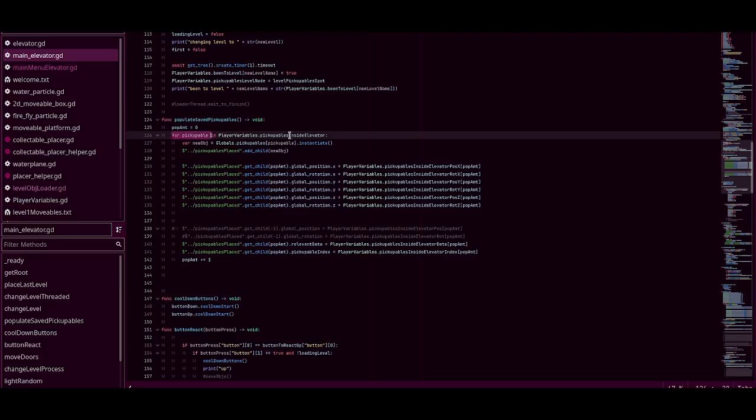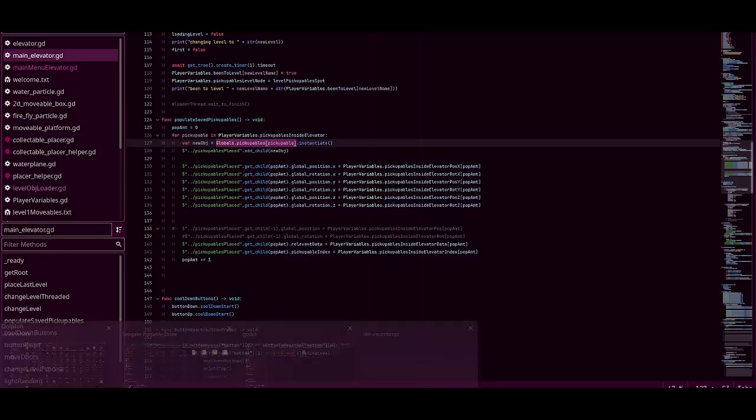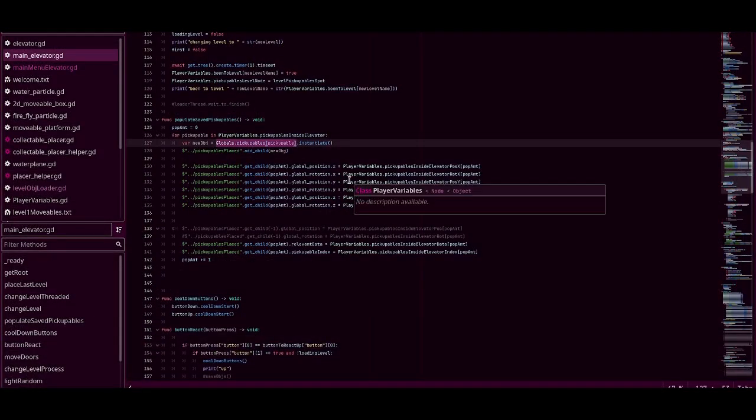And then if it's a pickupable, for all the pickupables that are inside of there, we create new objects. We have a global script that has all of those objects already loaded, because there might be a ton of different objects, and I don't want it to be loading those all at once every time. That would make the loading times quite long, so I have it loading once for the first time when you start the game.